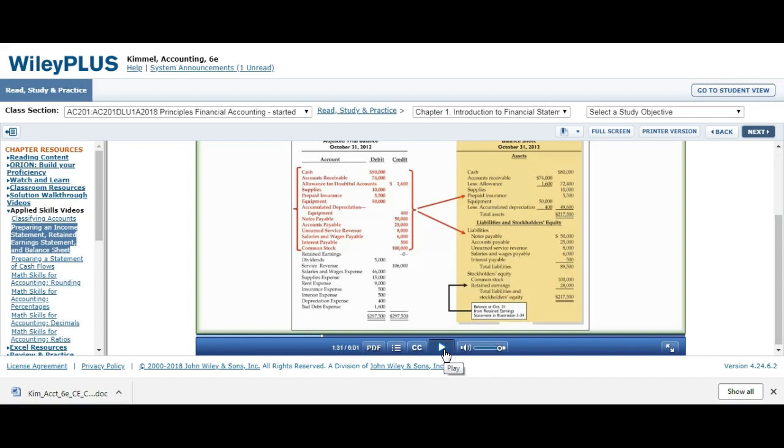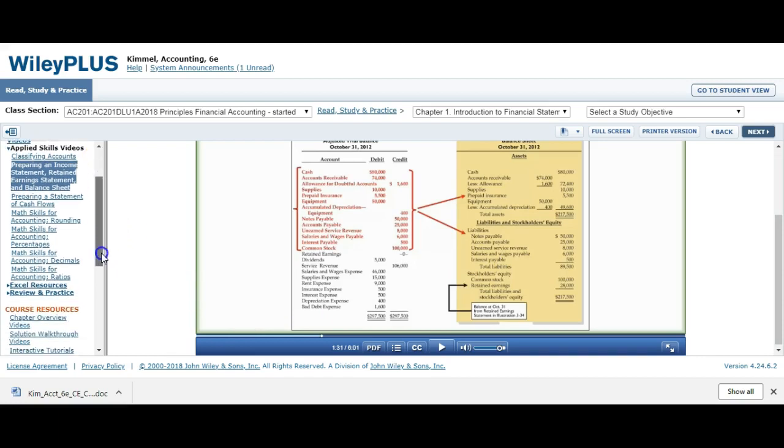So again, it's a step-by-step showing you the financial statements and leading you through that. By the way, you should recognize this. This is the textbook. It's right out of the book. You can see it in the reading as well. Some students, though, are more audio-visual, so these little videos are helpful. And then not only for those 3 financial statements, but there's one for the cash flow.